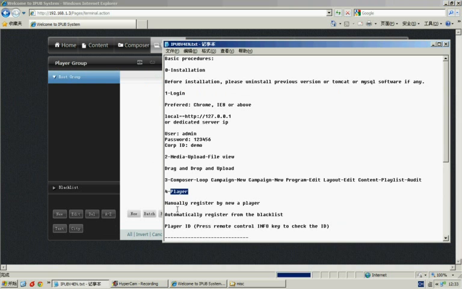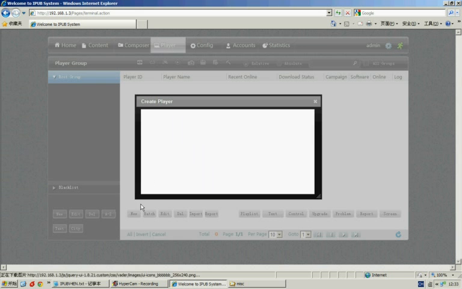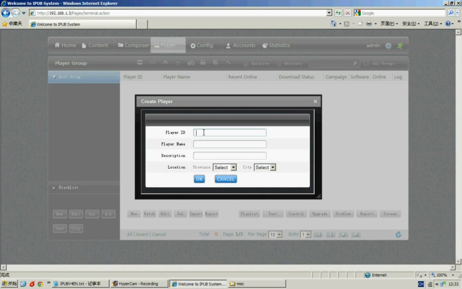Next, player. Player can be manually registered or automatically registered. Manually, new. Type the player ID, 1, 2, 3, 4, for example.